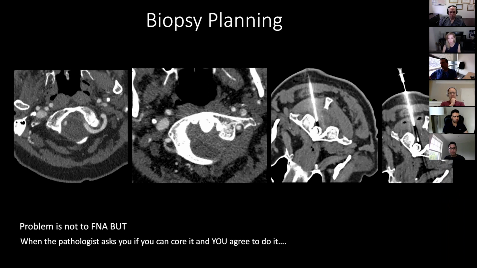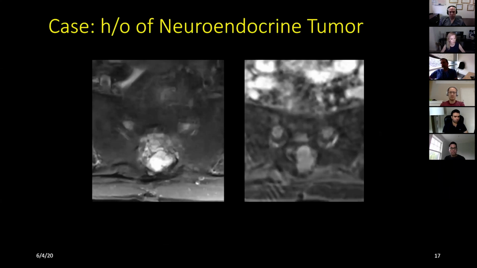So that's what prompted us to really think, is there something in imaging that can be done which will further substantiate or further improve our conventional imaging techniques? Just to show you an example, this is another case that was referred from an outside hospital, history of neuroendocrine tumor. The patient was complaining of low back pain going into the buttocks, and obviously on the conventional MR, you are seeing there's a mass within the canal and it's involving the bone also. So highly suspicious based on the patient's clinical history.